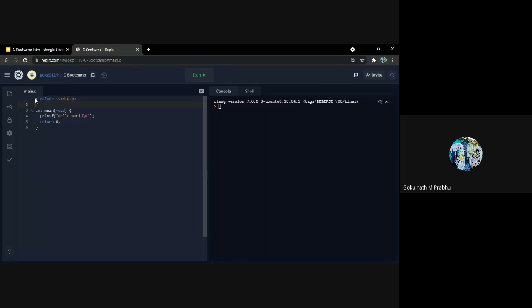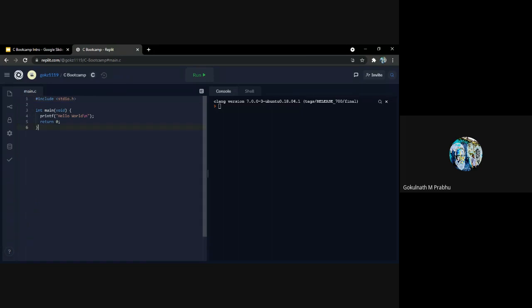So this is the first line of the program, and it's there in every C program. I haven't seen any program that doesn't use this. You just need to know that this is used for including a file called stdio.h, a file that the compiler knows, and we will be including it in our program for right now.